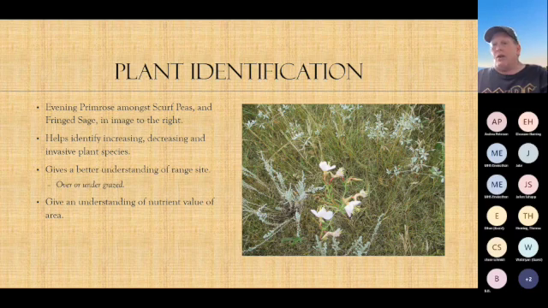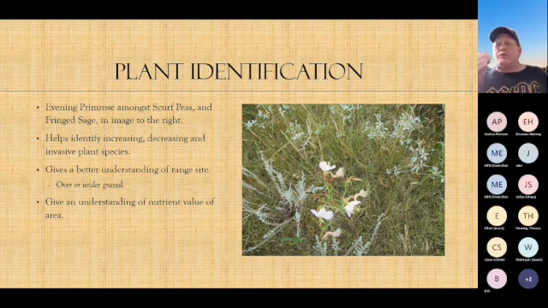We go out there, we take a look around and see what is available out there. It gives me a better understanding of the site, if it can be grazed heavier or not, if it can handle what we recommend. As you can see, this plant right here is a silverleaf scurf pea, which is really cool, I think. It gets a purplish blue flower on it. This is fringe sage. Mule deer seem to like this one. It looks like there's a little bit of June grass and some green needle grass in there.